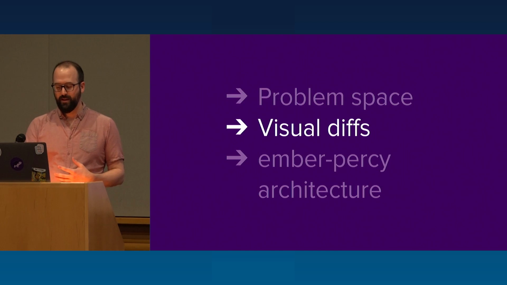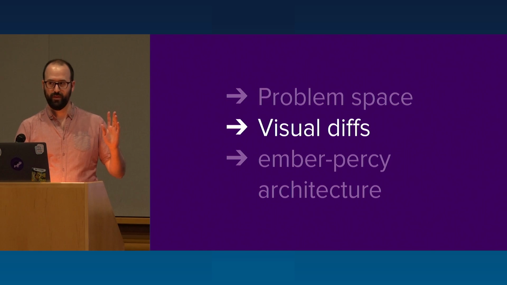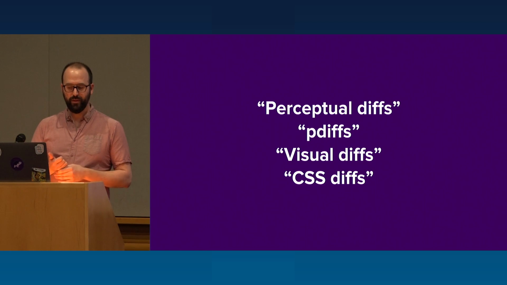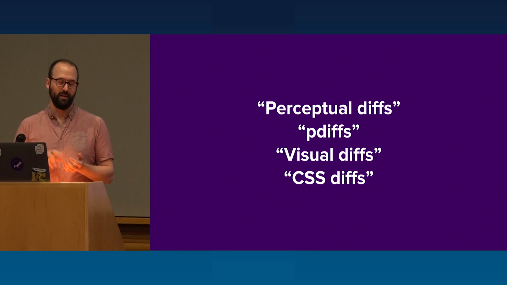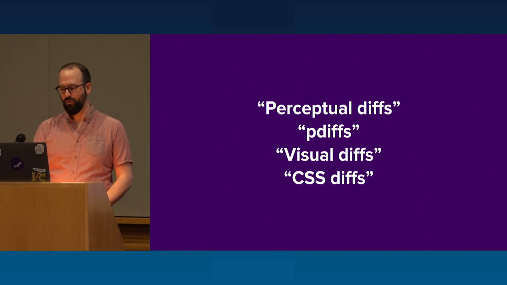So an answer to that is this thing called visual diffs. Who here has heard of visual diffs or perceptual diffs? Okay, a handful of people. So they're called many different things. They're called perceptual diffs or P diffs, visual diffs, CSS diffs. I've heard them called UI diffs. And they go something like this.